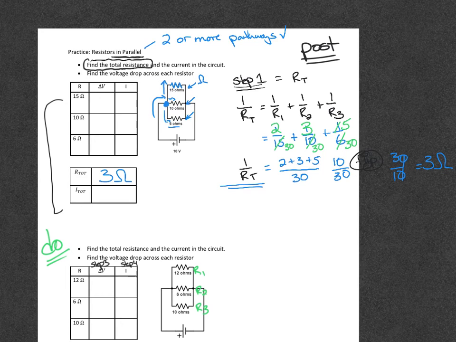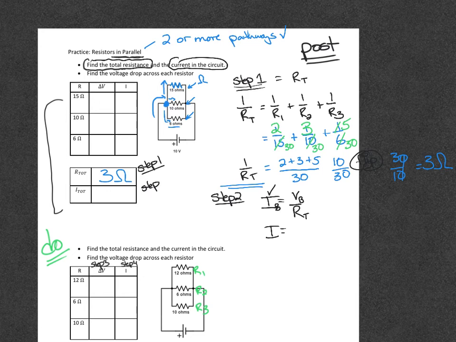Next step, and we did this when we analyzed parallel circuits, is we're going to use Ohm's law. Ohm's law connects the total current of the circuit, the voltage of the battery, and the total resistance. So basically, it's for the whole circuit. What is the total current? That's what step 2 is, current in the circuit. So here was step 1. We showed our work and we put it on the table. And now step 2, where you're going to use Ohm's law.